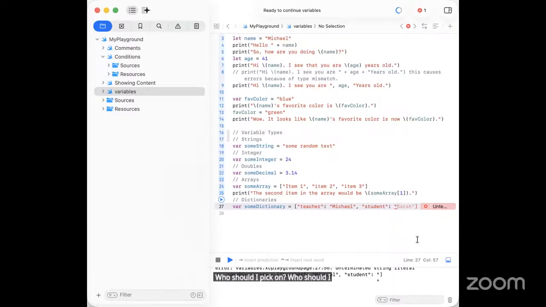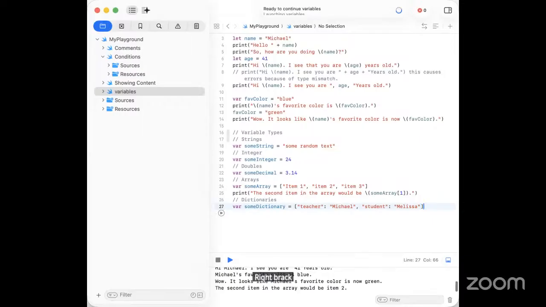Who should I pick on? We'll pick on Melissa today. Right bracket, to close it out. So now I have a dictionary with 2 keys and 2 values.